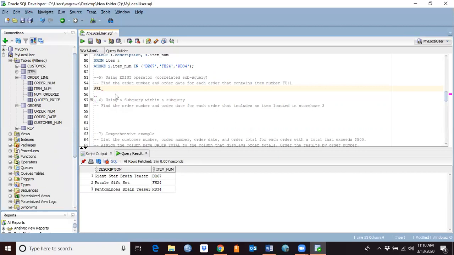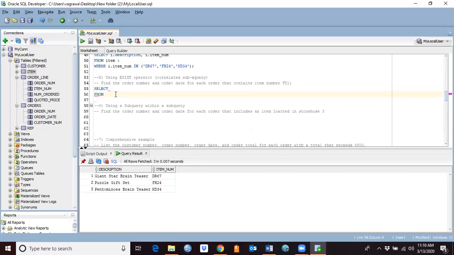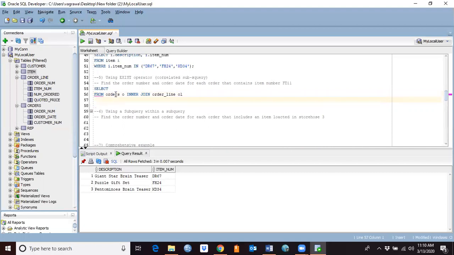A typical inner join: select from orders O, inner join order underscore line OL on O dot order number equals OL dot order number.